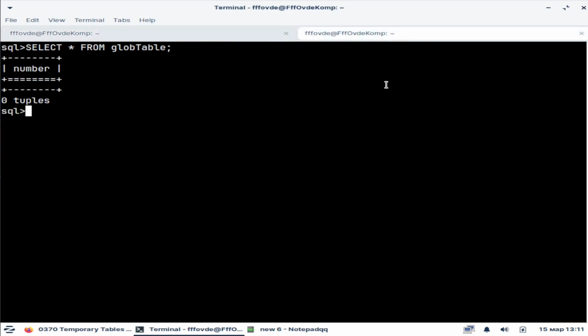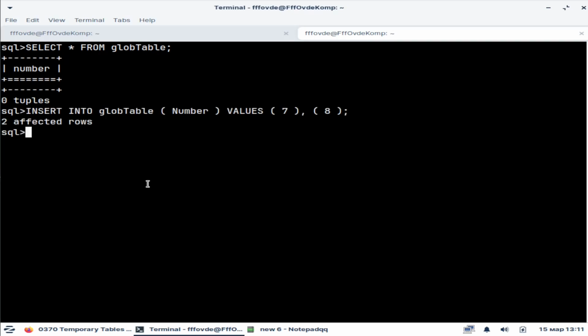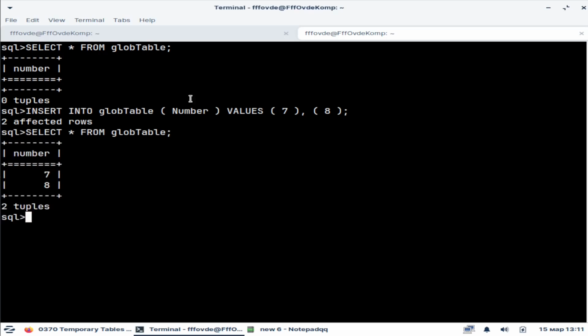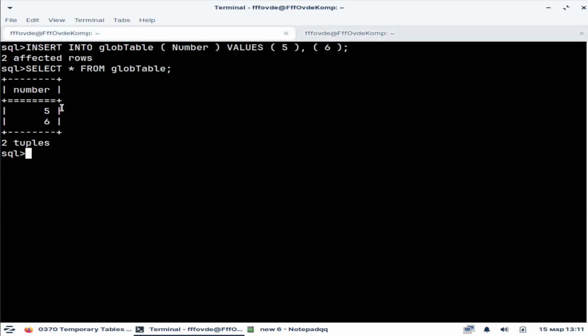And we saw previously that this VOC user cannot create global temporary table, but he can use the existing ones. For example, he can insert his own data inside of this global temporary table. And now we have the same table, but that table has one set of data for VOC user, and for administrator, it has a different set of data.